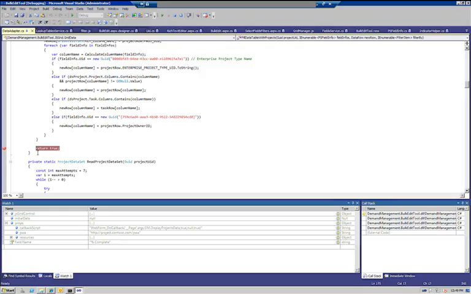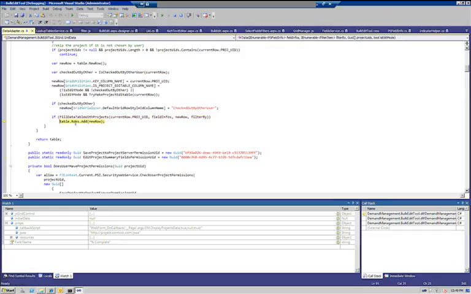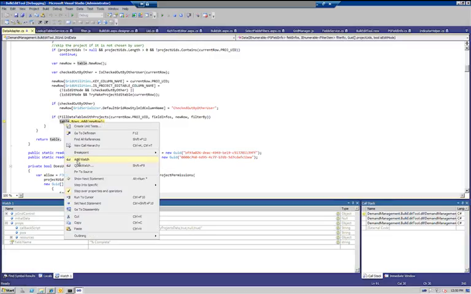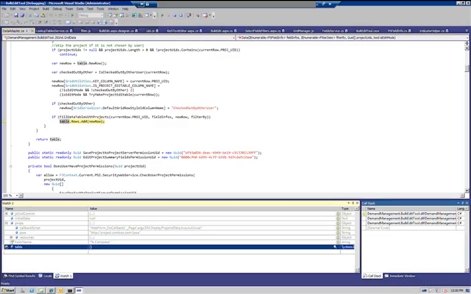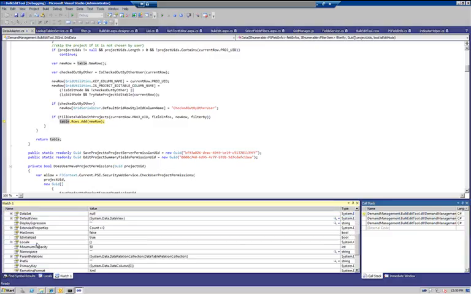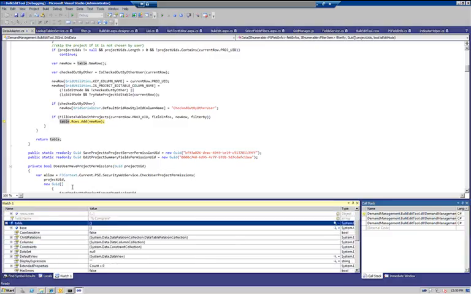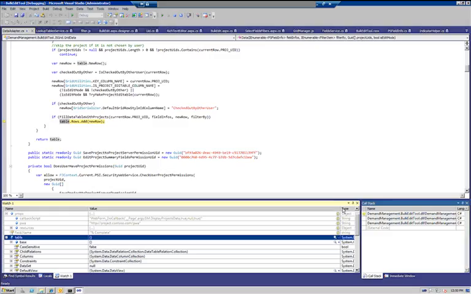Let's just go ahead and skip down to that. There you go. So if it comes back true, we go ahead and add that row to the table, right? Anything interesting to see there? Not really. Okay.